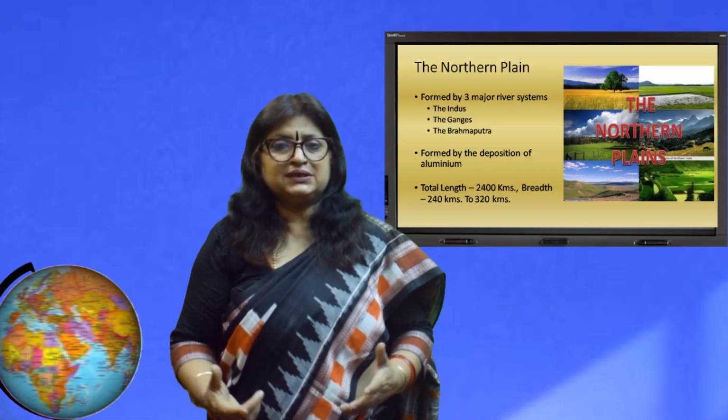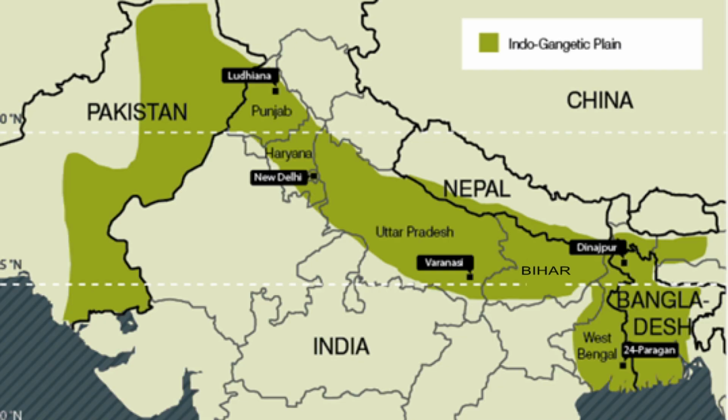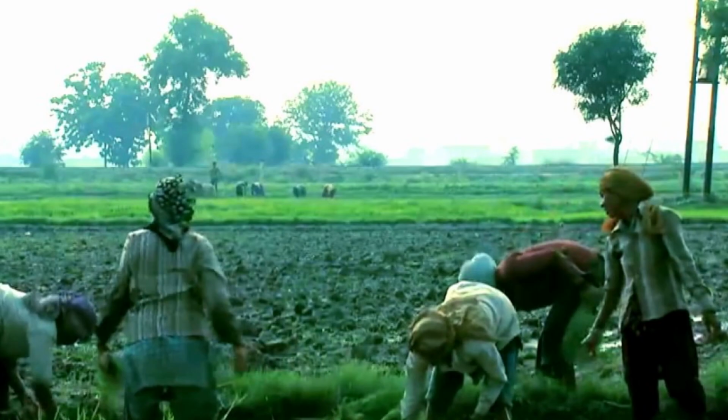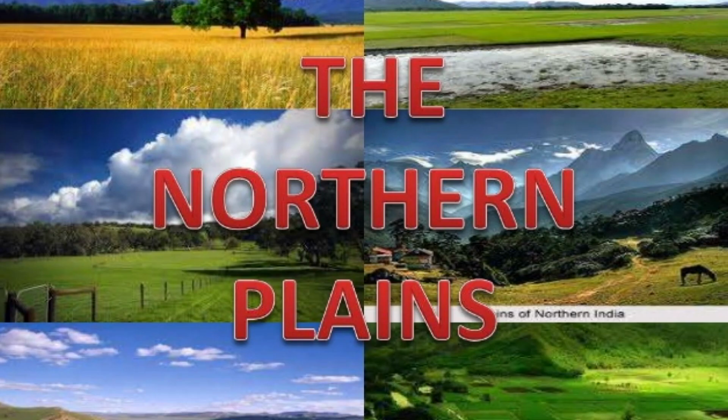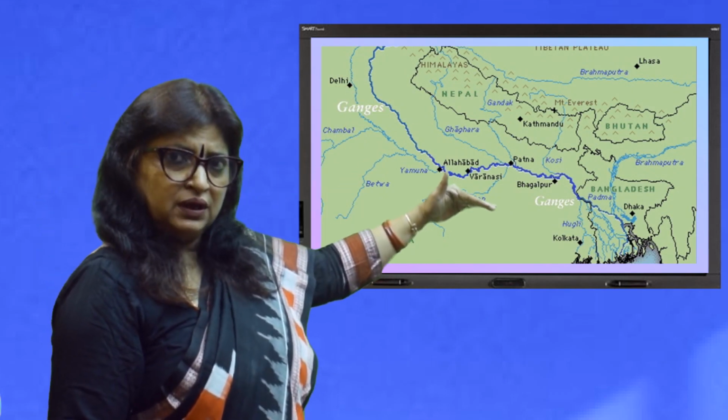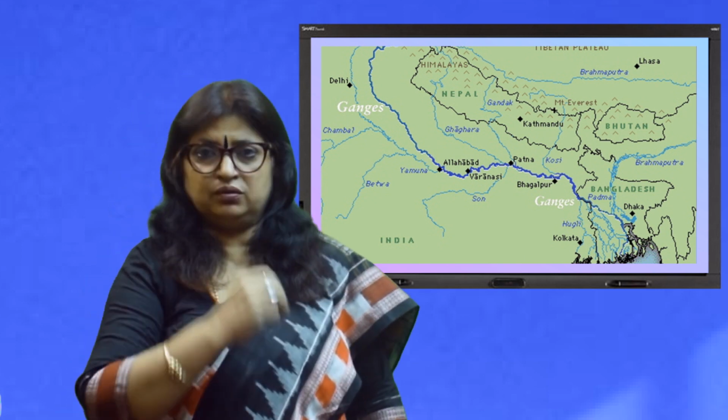Now let's discuss the importance of this northern plain. If you look at this northern plain, you'll find it is the most productive part of our country when agriculture is concerned. Do remember, agriculturally it is very productive. Coming to the next one, it is a densely populated area. Because of its fertile land and its flat land, this northern plain is the most densely populated part of our country. When a river comes down from a mountain, it is divided into 3 courses.